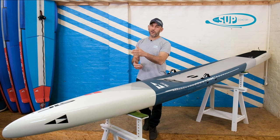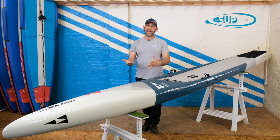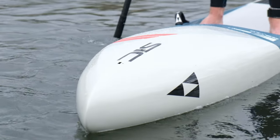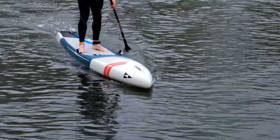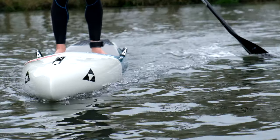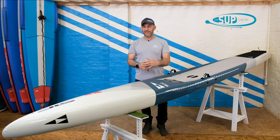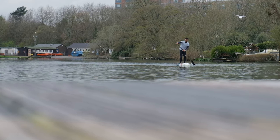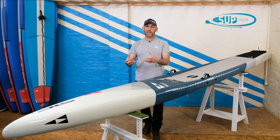Let me run you through from the nose down to the tail, just to remind you — if you haven't watched our previous RS videos — as to why this board is still a standout all-water board. The nose on this board is really refined, pulled in, with very little drag. The board runs a very slight rocker downward in the nose section, which really helps with tracking and ensures that the overall waterline length of this board is maximised. The rocker line is relatively flat, and for that it performs very, very well on flat water. As things start to chop up, what's really nice is this board carries actually very little volume relative to other all-water boards on the market.